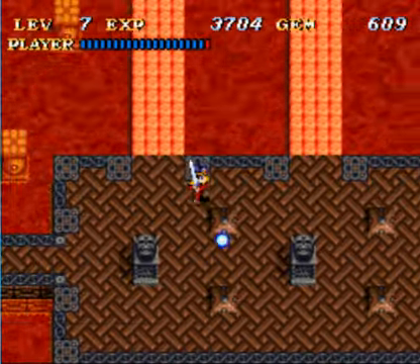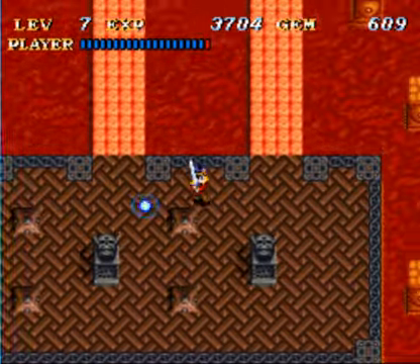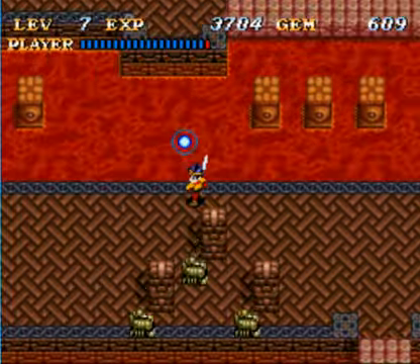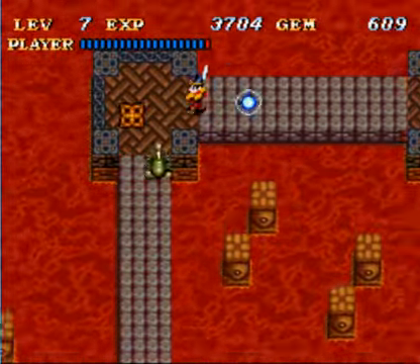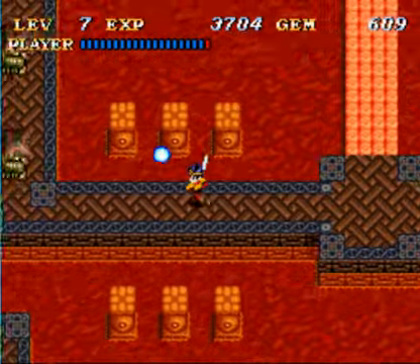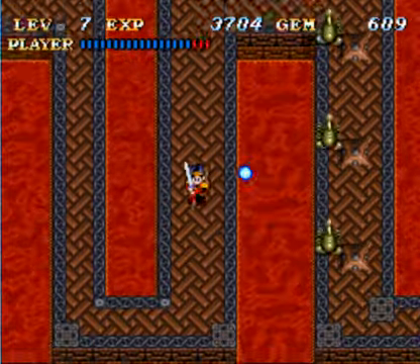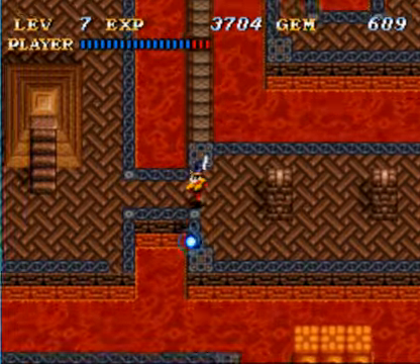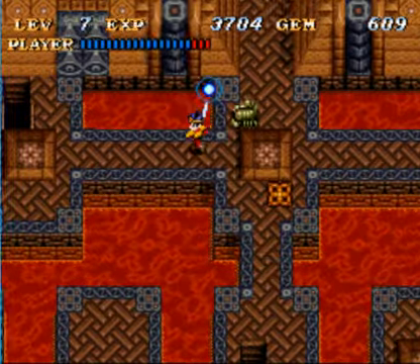Again, we can't really do anything about these monster lairs because we don't have the proper sword. We have to have the proper sword to be able to defeat those, and we don't right now. Once we get the proper sword, we'll be able to come back. Anyway, this is where we're at, and now we're going to be heading on.